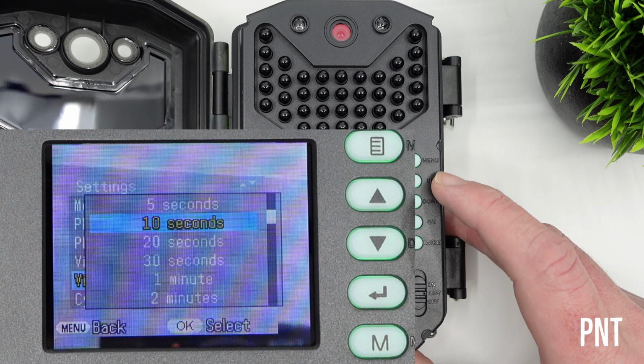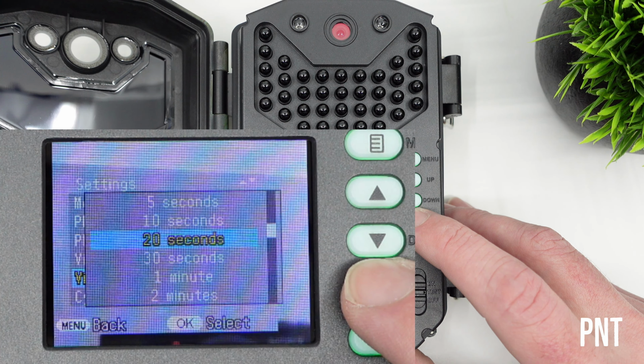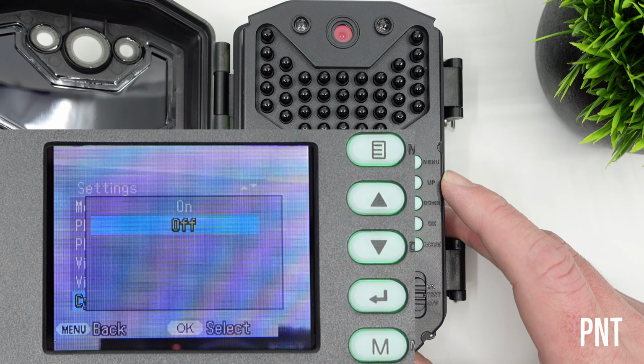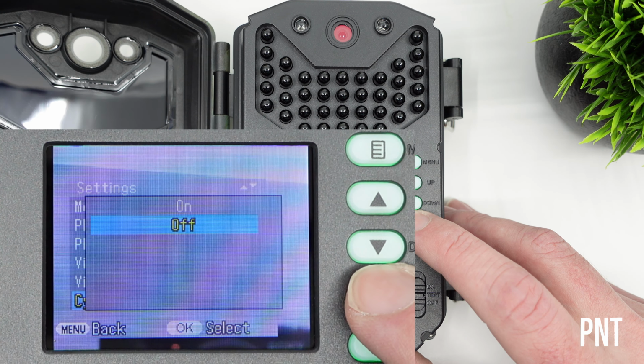Video length is how long the video will record for when triggered. The longer the video, the more space it will use on your SD card. I like 20 seconds. Turning this setting on will allow the camera to overwrite older files on the SD card should it become full. I like this setting to be off.